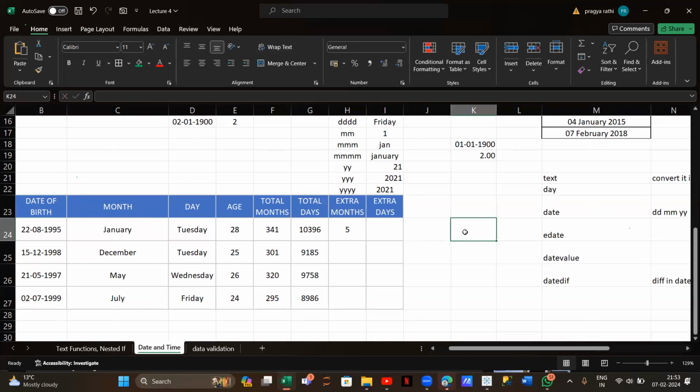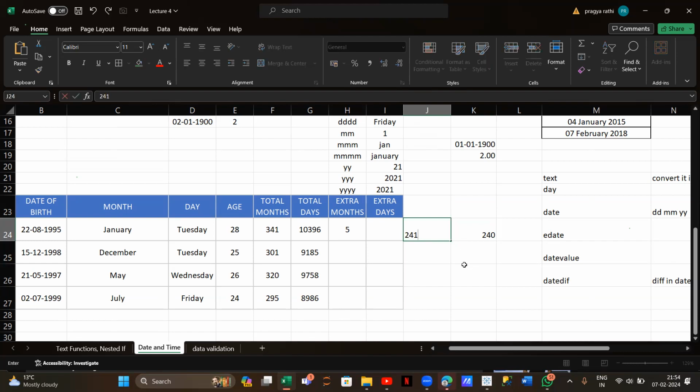Let me tell you. For example, I'm 20 years old. Just an example. If I multiply my 20 with 12, it will give me 240. That means I have completed 240 months, right? And my total months are 241.